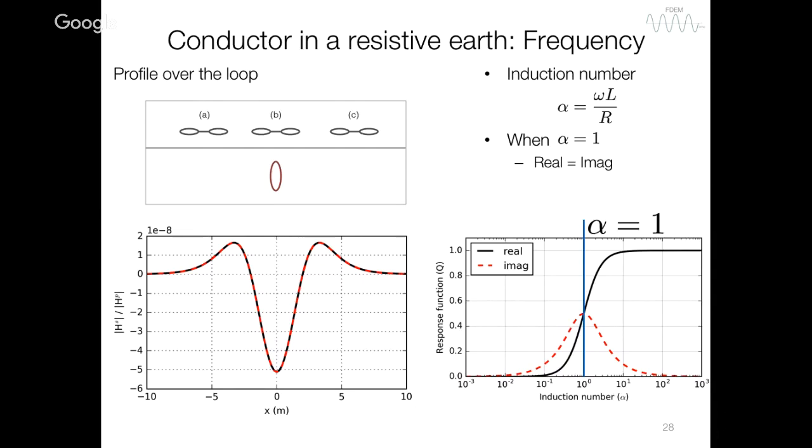What happens if I change the induction number? Let's suppose I made it less than 1. Let's suppose I made it 0.5. What is going to happen to these curves? The shape will change, the red and the black are going to change. I'm going to change that induction number.